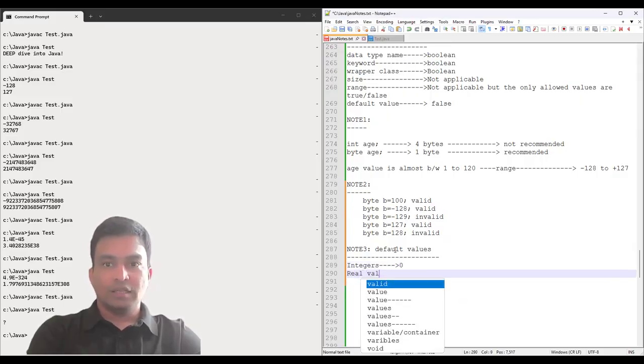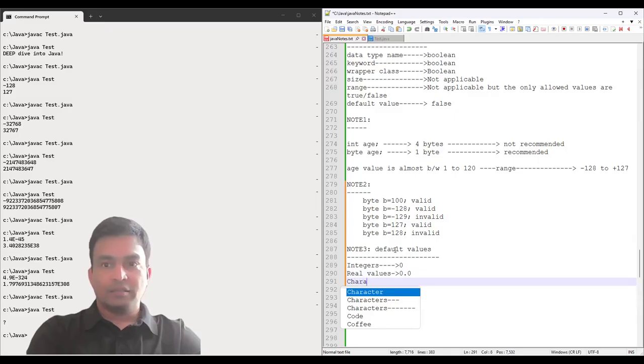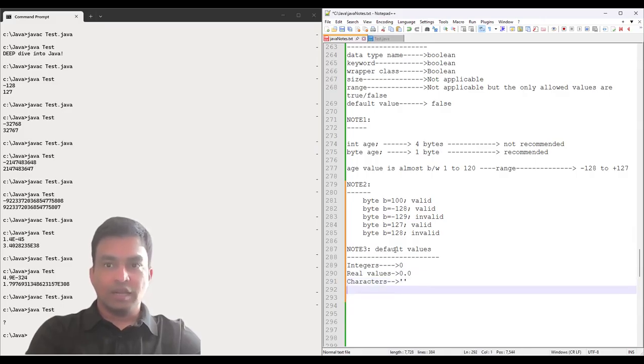For real values, the default value is 0.0. For characters, the default value is empty character. For Boolean, the default value is false.